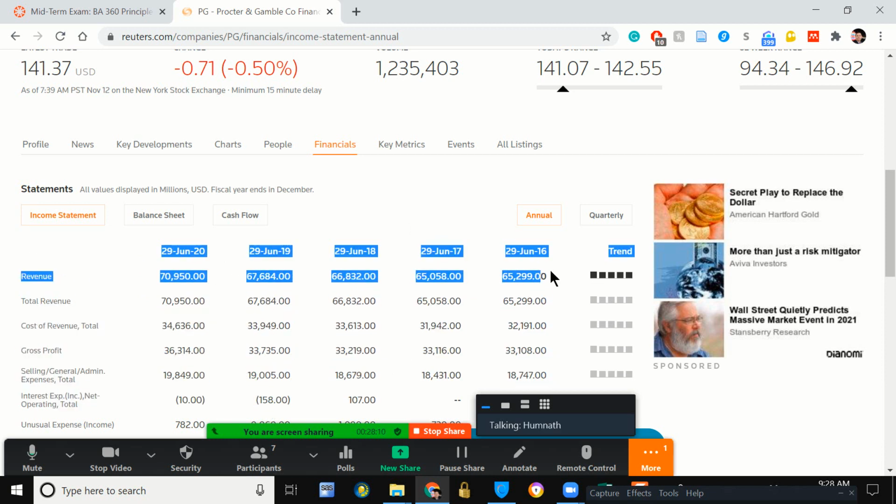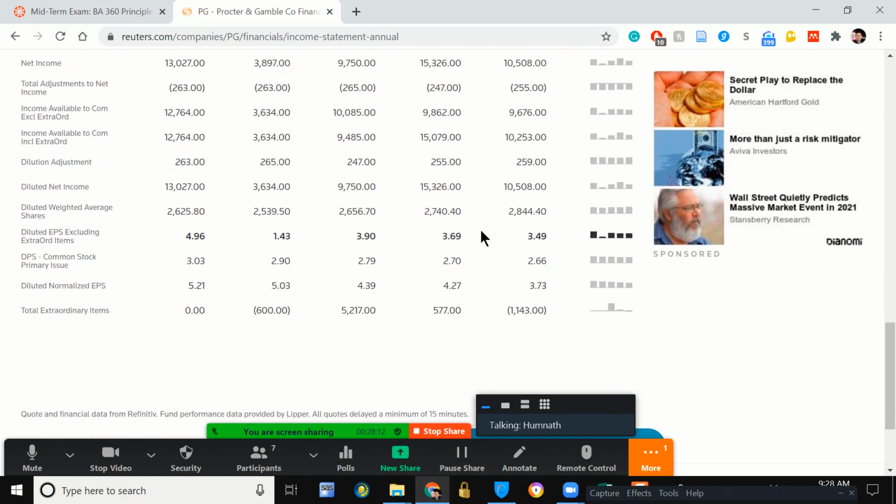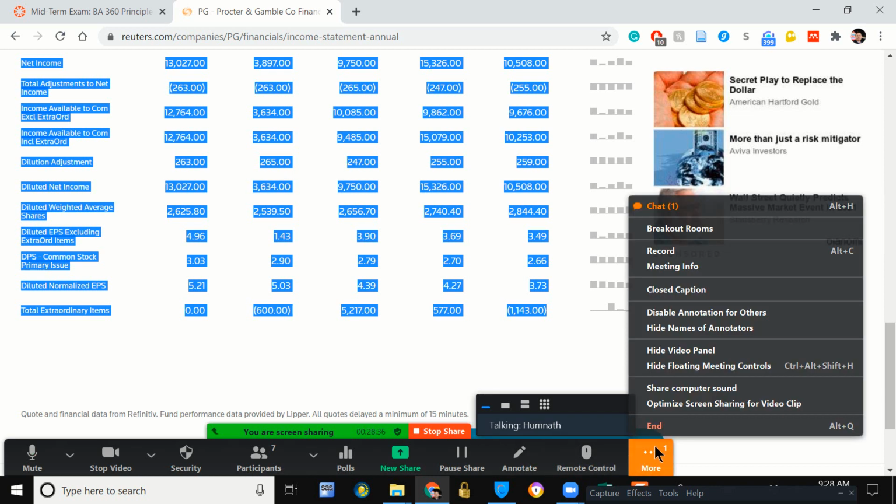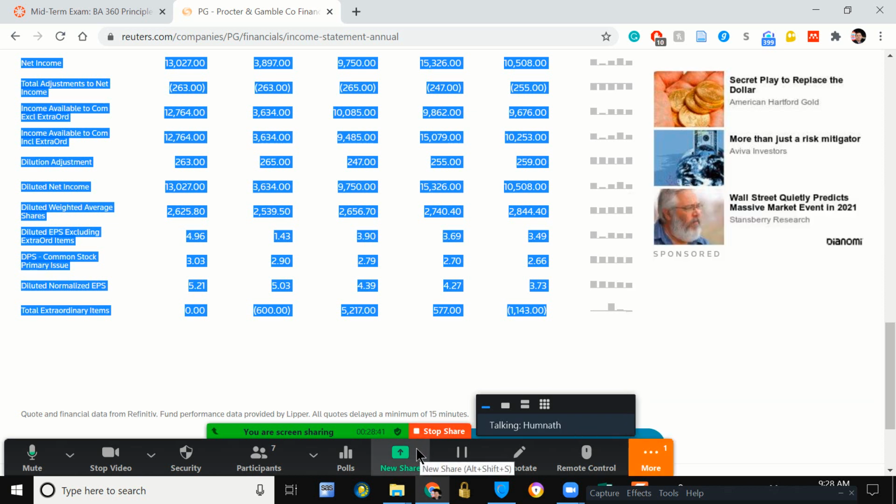So I'm going to just start from here, and actually you can scroll down, and then you can just shift and then click. If you do that, you can manually do that, or you can just select the first row and then come down, press shift, and then click on the last one. So I'm going to do Control C, or you can do a right click and copy. Control C copies the information, and then we go to our Excel file.